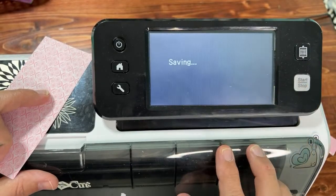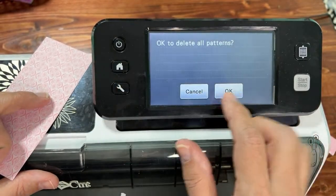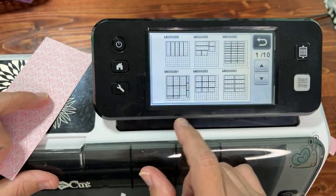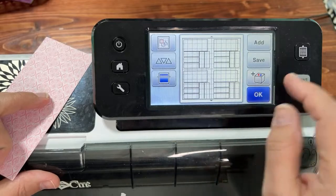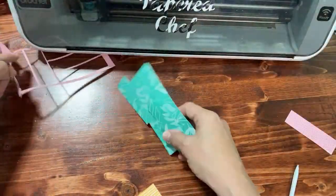Yes, it means just go ahead and overwrite my template, meaning next time I go home, and I go to pattern, and I go to save data, and I go to my page, this final page, look at that. They're all there. How easy is that? And just start cutting. Click OK, and cut, and then you're done. And you never have to save again, and year after year, you can use these templates.